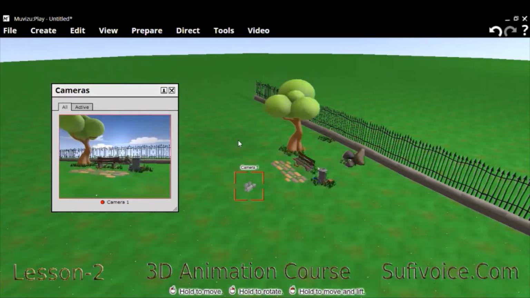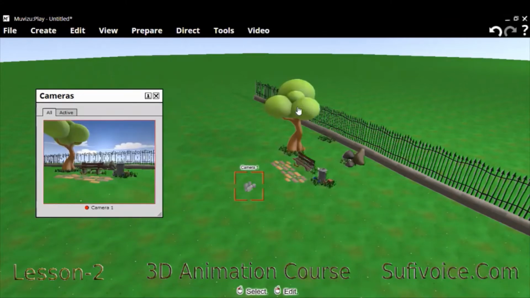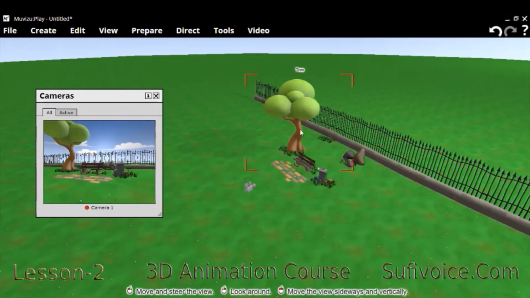Now, these are the things that you see on the screen. This tree is an object, and all the entities in 3D animation are treated as objects.